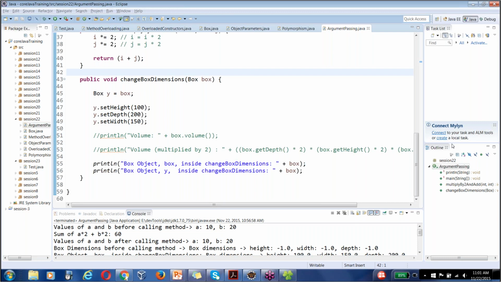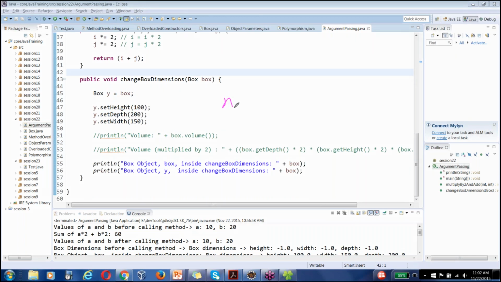But here in Java, there is no concept of pointers as such. We just call it a reference, and we cannot manipulate it. We only get those references through our new operator.